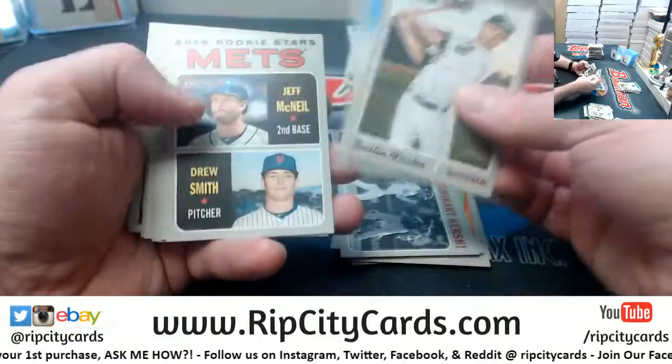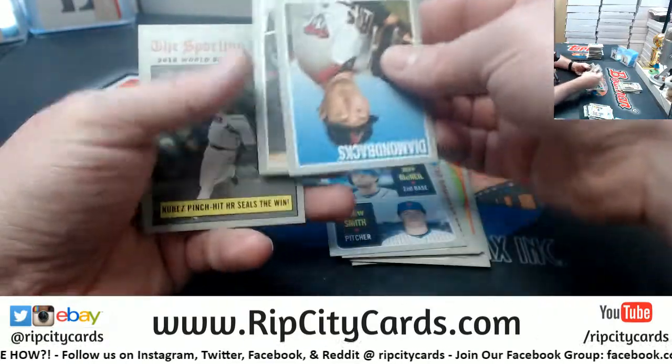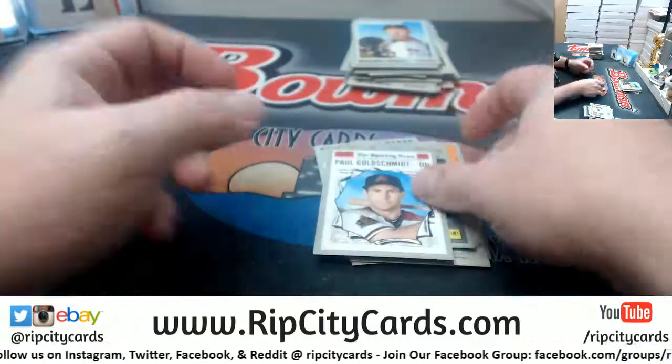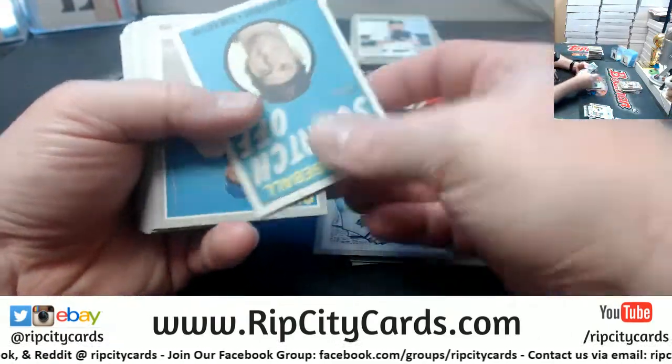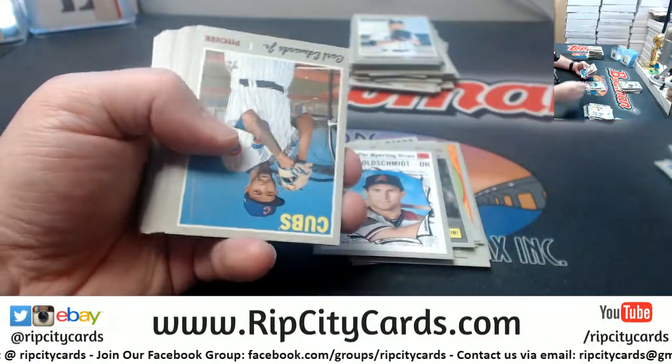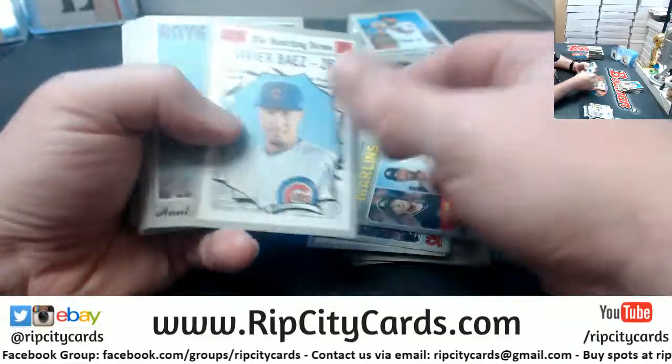Dude, I don't know why they keep flipping some of these. It's happened a couple of times before. I don't like it. Looks like Hot Box will be in number 8. Goldschmidt, Diamondbacks, scratchery.